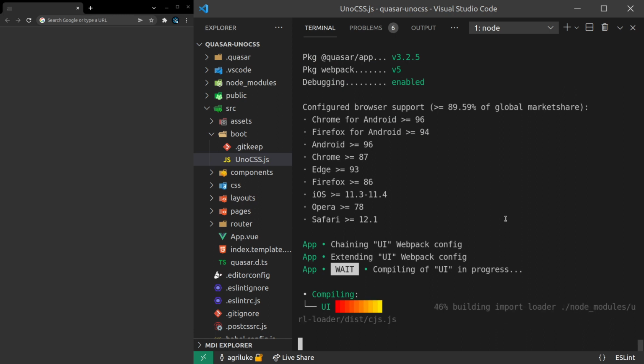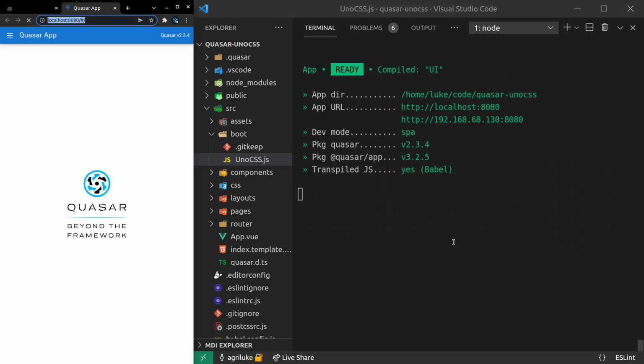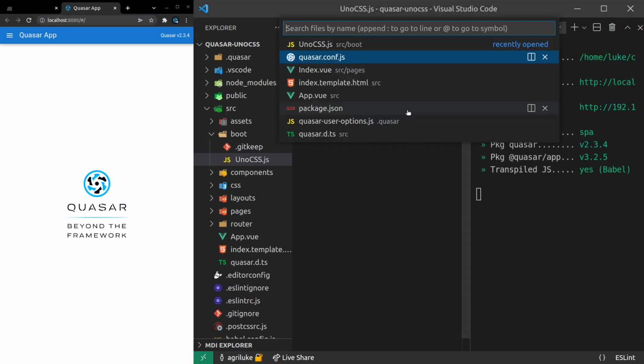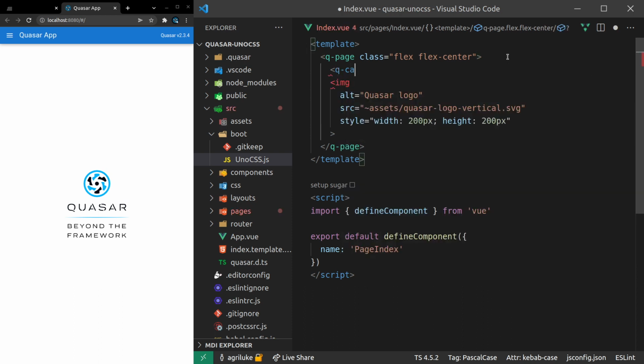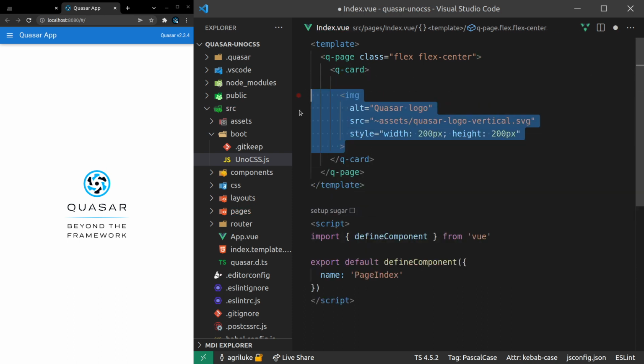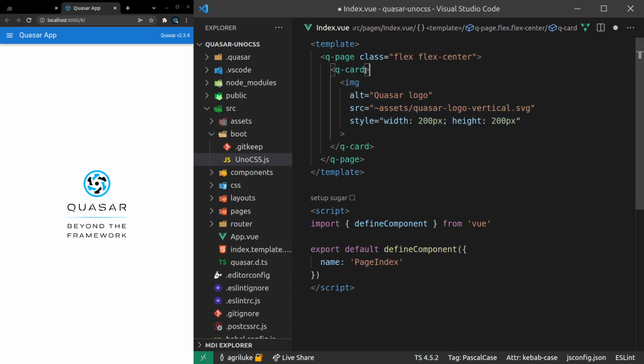Now, once this is running, it's actually not going to do anything yet. I'm just checking for errors right now, but we haven't actually told UnoCSS to do anything. So for example, let's close out of this and jump into our index view file here. If I were to wrap that in a card, and I might just do this manually without using any hotkeys so I don't confuse anyone, then here we'll say class is equal to p-5. Save that, and notice that I don't have any padding here. So we need a preset as well to actually start using it.